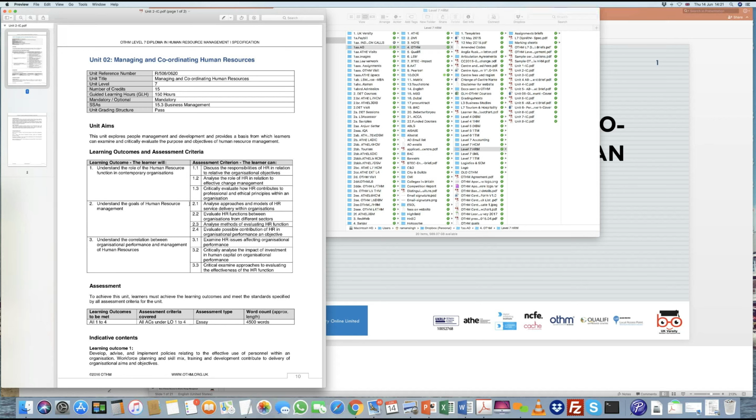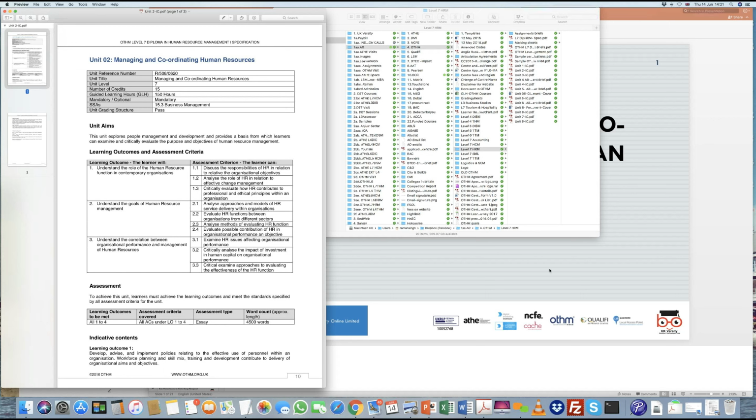And what we want to specifically understand is how HR relates to HR functions, which we talked about, things like recruitment, development. We looked at training, recruitment and selection, training and development. We looked at unions, legislation, how each of these contribute to the organizational objectives, where they come in, what role they play, how they help in evaluating the performance and evaluation in general. And then we will understand the importance and the correlation of organizational performance and management of human resources.